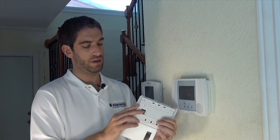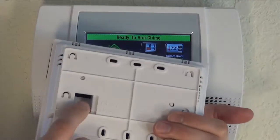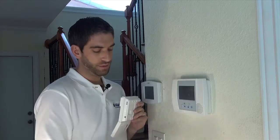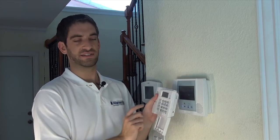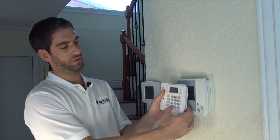We do recommend that you add a K0991 transformer — it's an AC adapter that plugs into the back. There's a DC port on the back that it plugs into, plug it into the wall, and then it will never time out on you. So as we go through programming, we may have it time out as I talk. You always press the star key to wake it up.